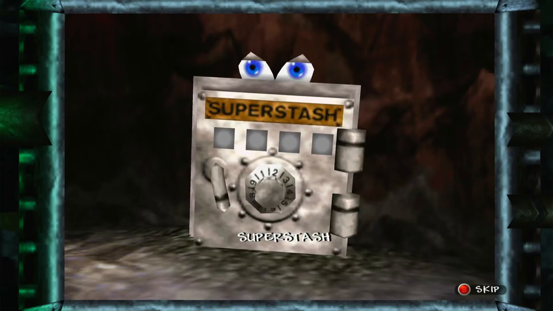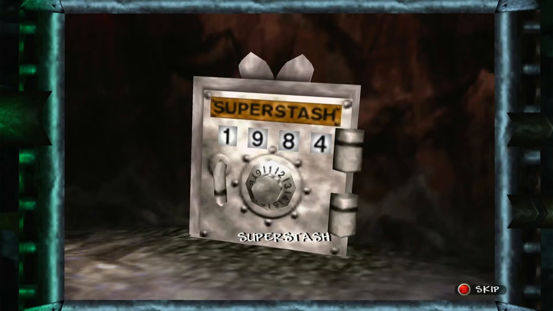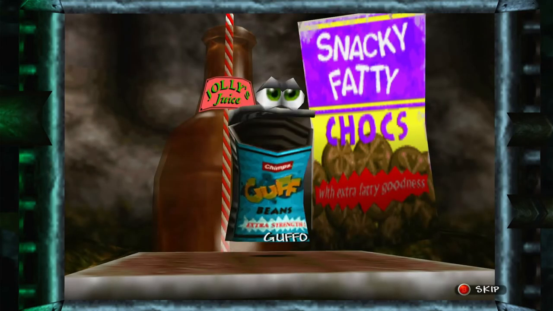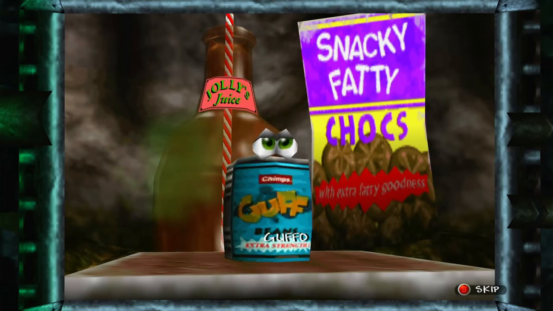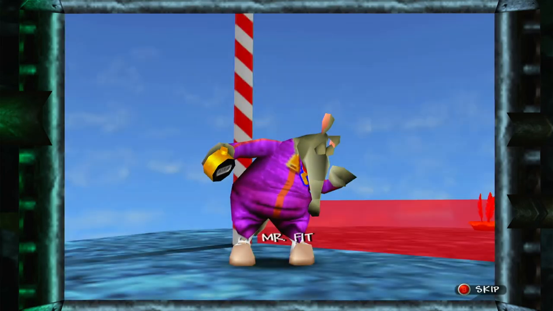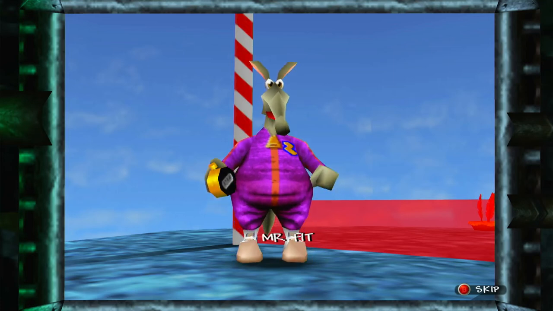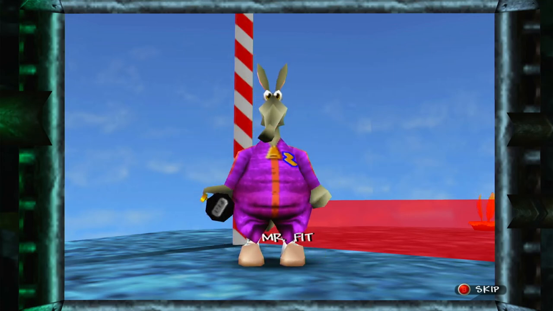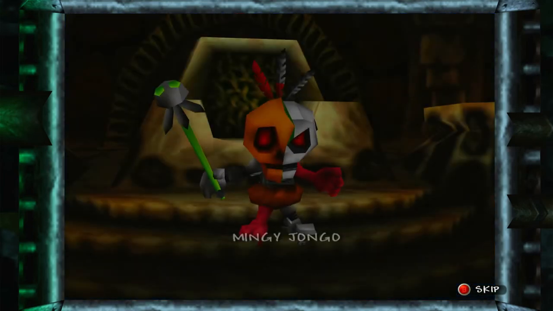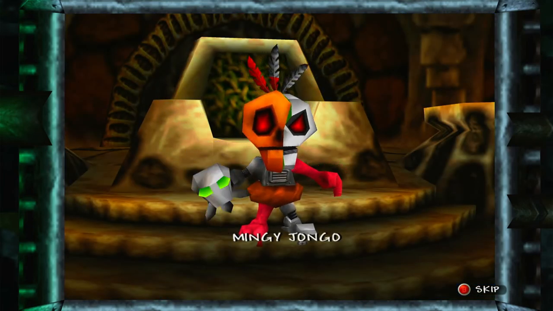What, that's the animation he does when Banjo-Kazooie are not there? Late 1984. And Gutho. Yeah, he's just a can. And then Jolly's Juice at the back there. And then Snacky Fatty Chocks. Yeah, Mr. Fit. It's like an elephant or something. He's wearing a Rare outfit. Yeah, Mingy Jongo.